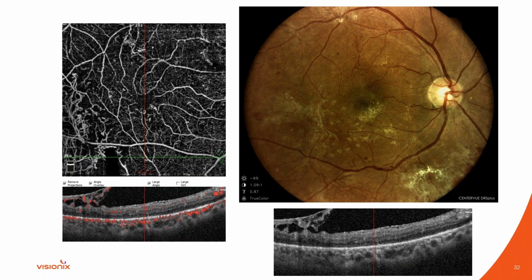And I'm going to show you how you could tell that this is not IRMA, which we'll go into in another case in more detail. But on the OCT B-scan, you can see this area up here living in the vitreoretinal space. Remember that neovascularization, new blood vessel growth, lives in the vitreoretinal space. So the fact that it's living up above the retina is an indication that it's not IRMA, because IRMA is intraretinal. So this is definitely proliferation corresponding with this area over here.